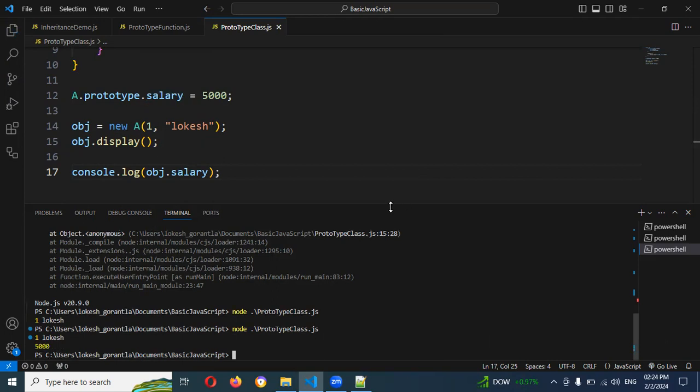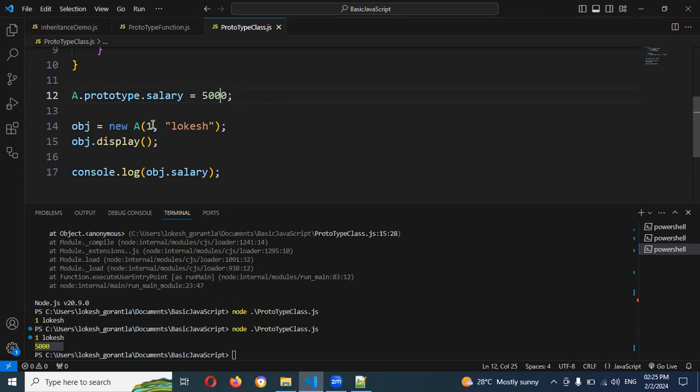Yeah, see, actually I forgot to use object dot salary. Now you can see 5,000 is also displayed. Even you can create another object, call the particular one, and use it again. Like this we can add the variable inside the class also. In both cases it will work as expected without any issue.